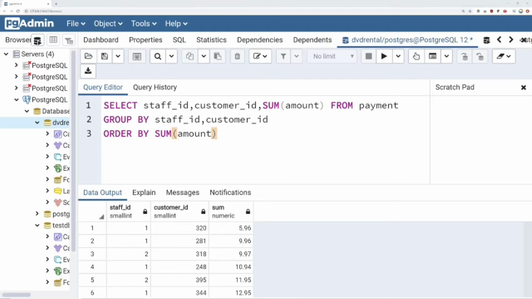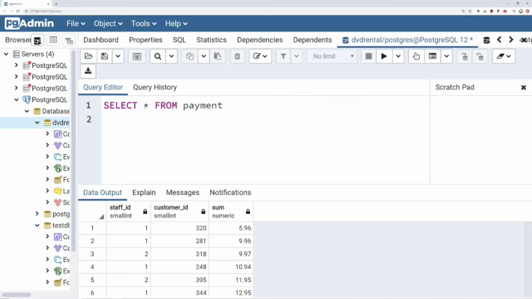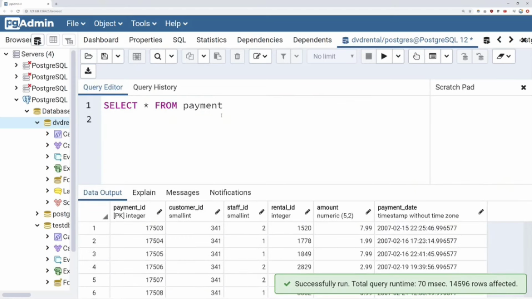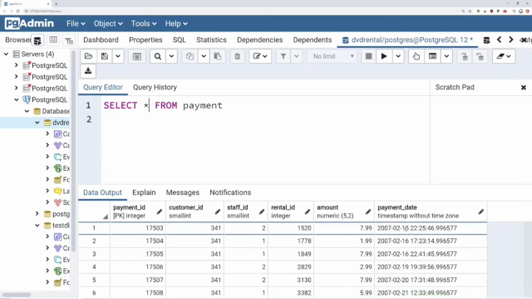Okay. The last thing I want to point out, and we will learn about this in much more detail later, is when you do a group by on a date column. If we take a look at select everything from payment, notice that we had a payment date, which was a timestamp. Because it's a timestamp, it not just has the date information, but the time as well. So it has the hour, the minutes, the seconds, etc. If we actually want to perform a group by a date, we have to call a specialized date function to convert the timestamp to a date, and then we can actually group by that.